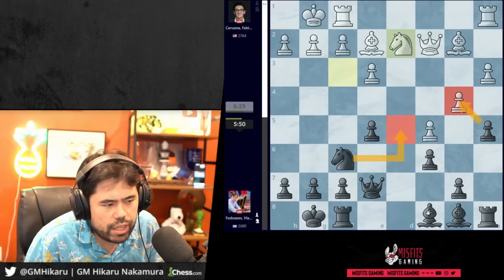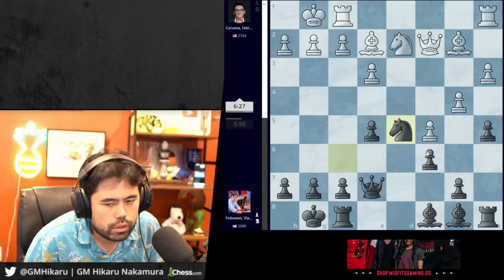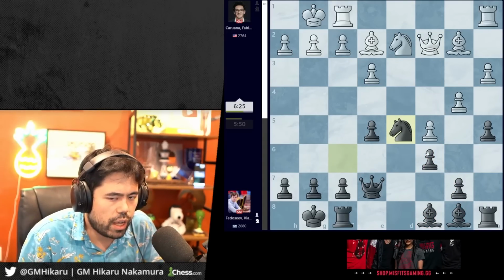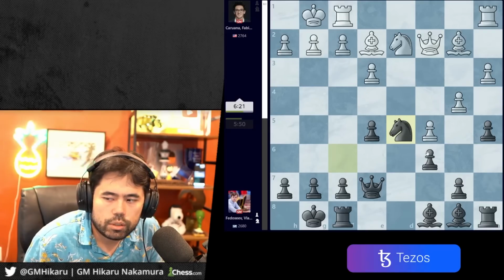probably knight d5, a4. I don't think e4 is the move. Maybe bishop e6, maybe bishop c7. And he plays knight d5. I have the white pieces against Fabiano, which is good because that means I can dictate the sort of game I want to play, but we'll see.